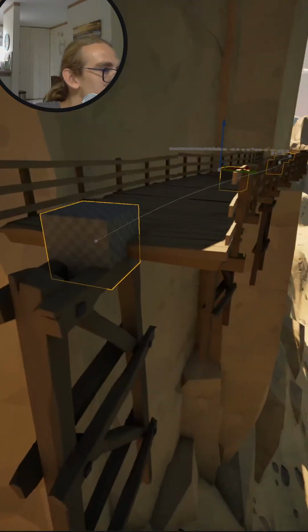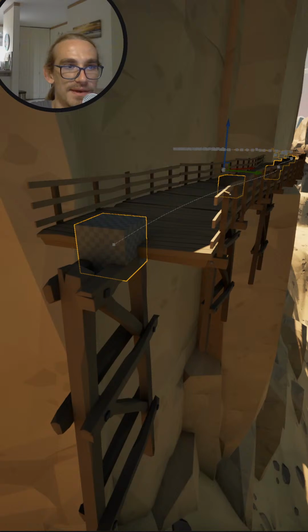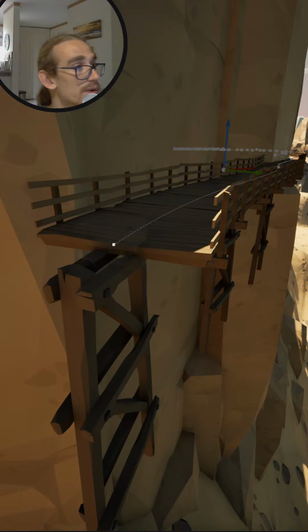Now it spawns beautifully. Can I take the default cube off? Or just mesh scale 0.01, just so I can see. The connection is pretty good. Nice.